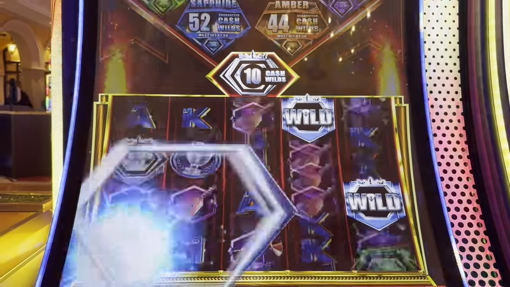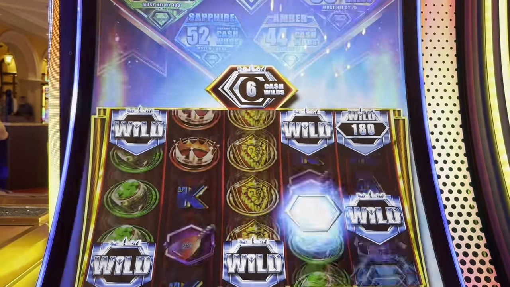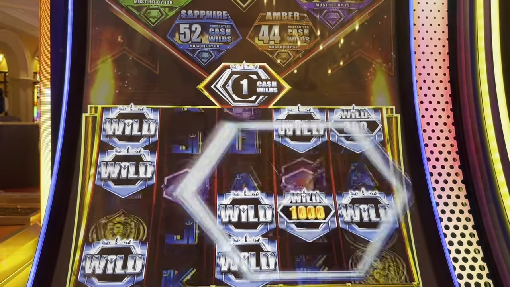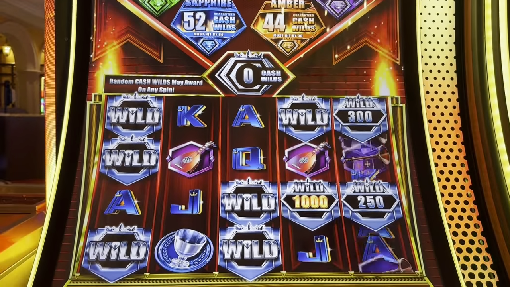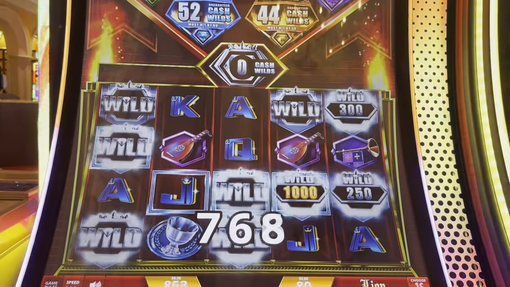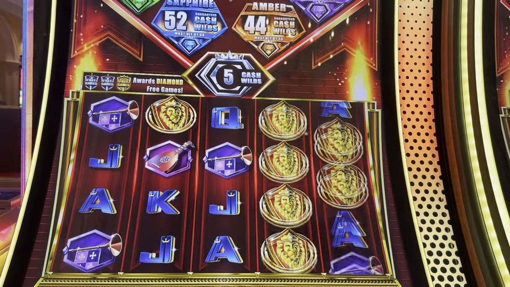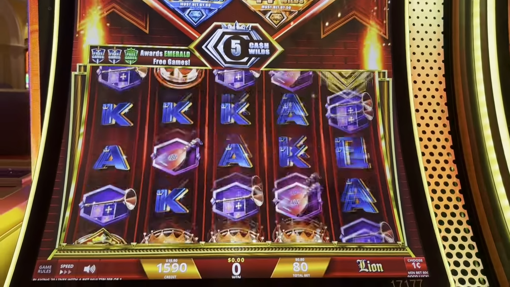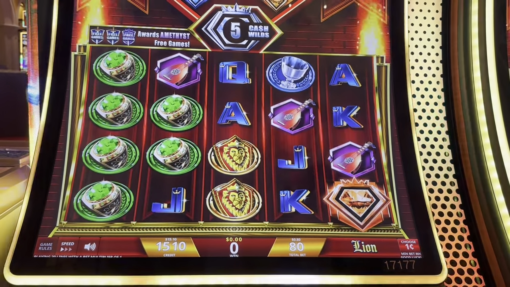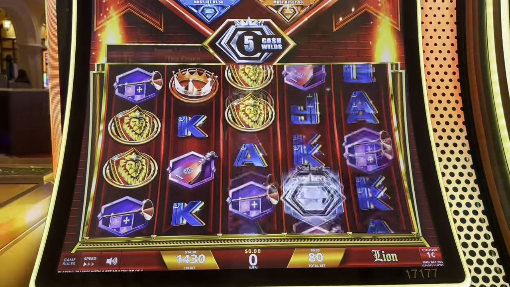One spin till the last. Give us something big. That's not horrible. Okay, I will take it. That's 15. I think 1665 gets us almost back up to our 20. Now we need those ambers, or just a bonus in general. Five more.